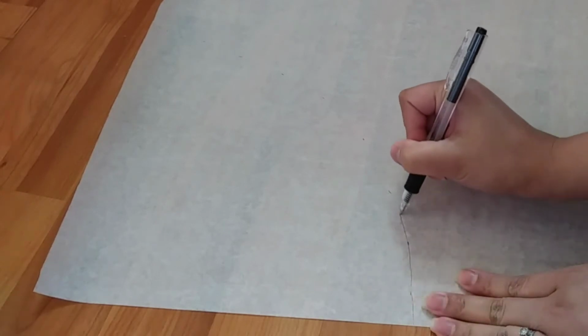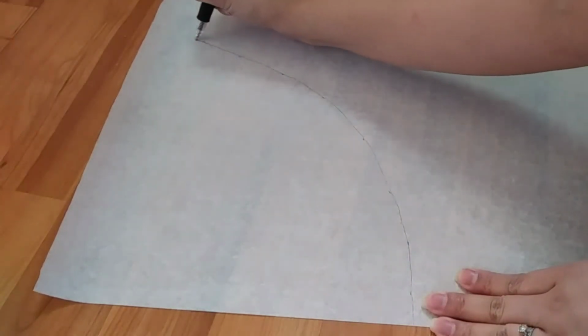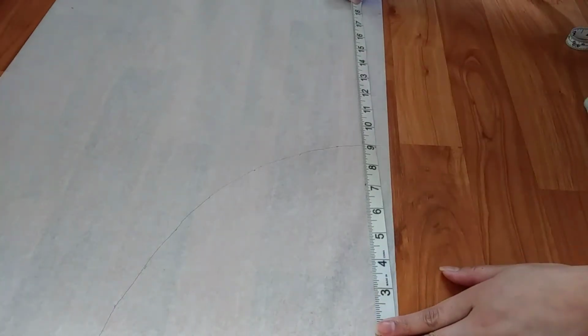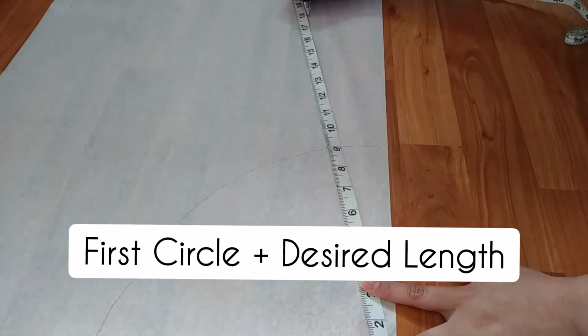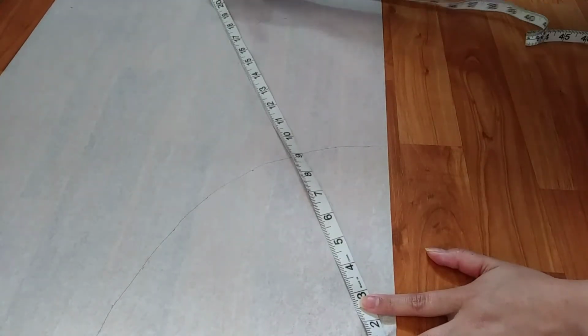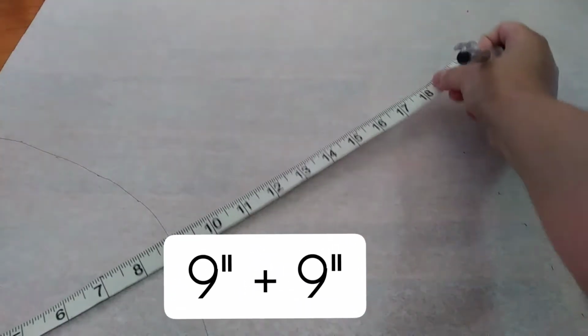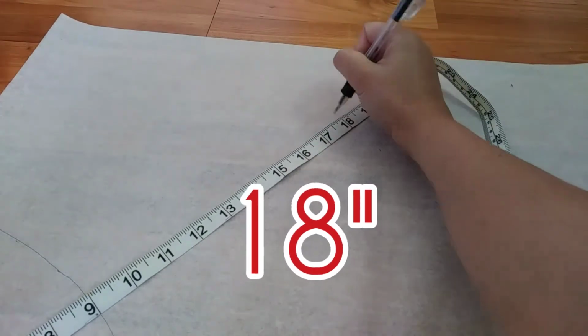Don't worry if your line is not totally perfect, you still get a real nice circle. For the next circle, which is the length of the skirt, just add your first circle plus the desired length you want. For example, my first circle is 9 inches. The length I want on this skirt is also 9 inches, so that means 18 inches is going to be the length for the second circle.